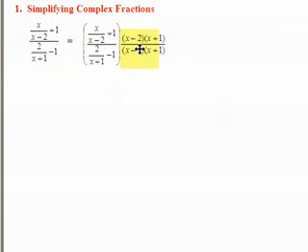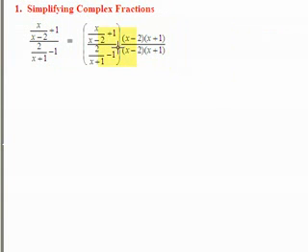This is an example of a complex fraction where we have fractions within a big fraction. And what we do with the least common denominator here is we multiply the numerator and the denominator by the least common denominator. In this case, the least common denominator is x minus 2 times x plus 1. And so what we do is we multiply the numerator and the denominator by x minus 2 times x plus 1. As you can see, in the parentheses is the original complex fraction, and we multiply the numerator and denominator.